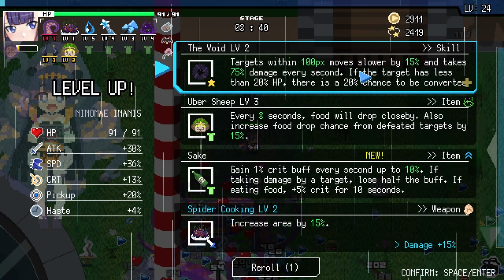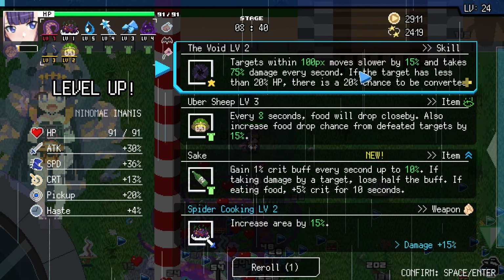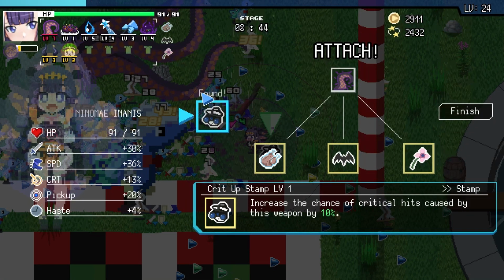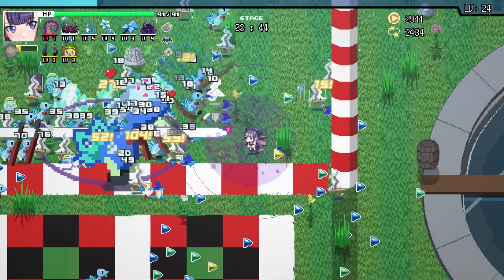Targets within 100 pixels move slower by 15% and take... Yeah, I'll take it. Bigger range. Just slows them down, which is perfect. Increase the chance for critical hits caused by this weapon. I don't know what that's supposed to mean. I will take more lifesteal though.